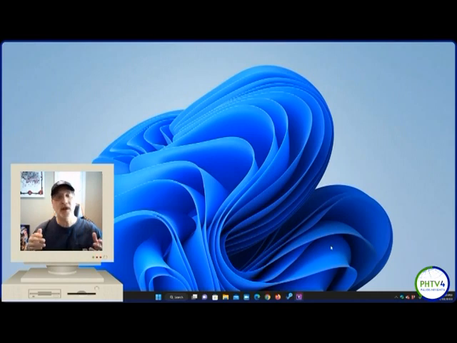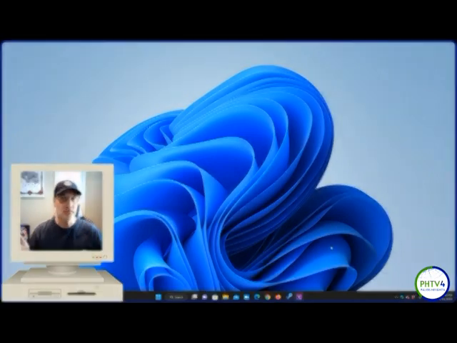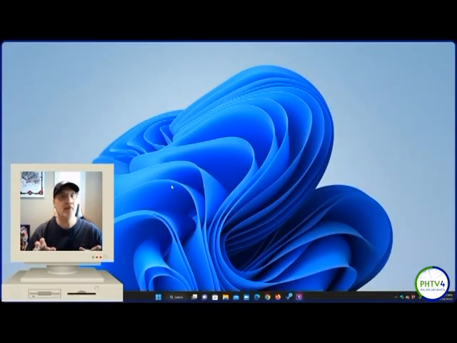Today, I'm going to show you how to make your computer look prettier. Now, don't worry about having to add anything special to your computer to do this. Everybody who's got a Windows 10 or 11 computer already has this built in. And what is it? Well, it's called Desktop Themes.